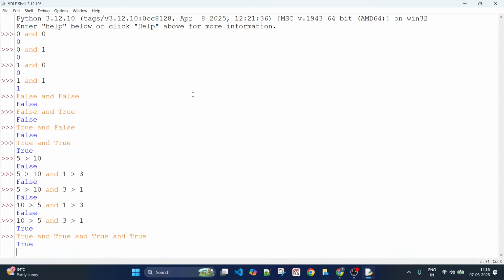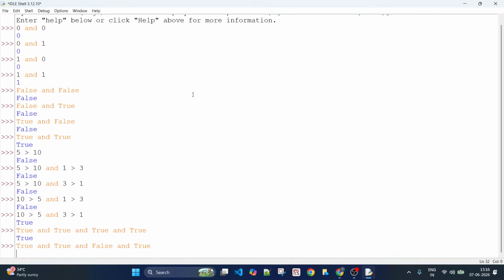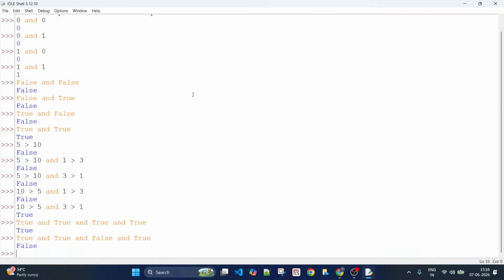So ultimately the result would be true in this case because all the conditions that you're checking are true. Same thing, true and true and false and true, for example, evaluates to false. As I said, just one false condition is enough to turn the result to false. This is how you should understand the logical AND operator.